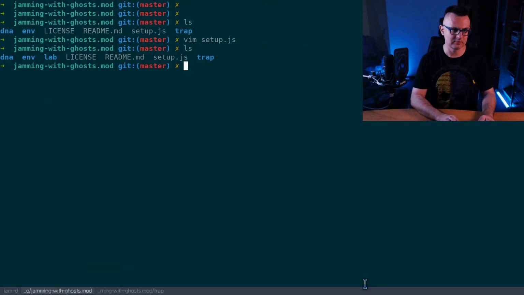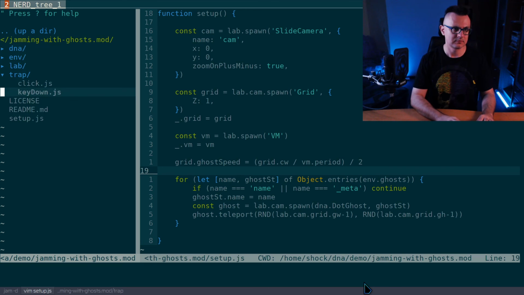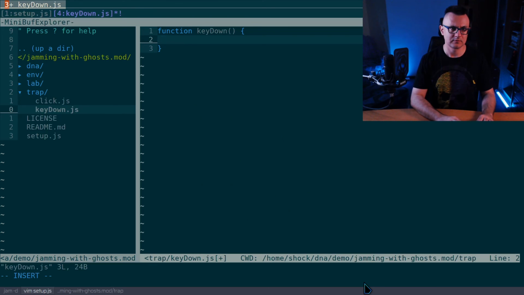Now we need to close it. It's too many. Key down is gonna be key event, and we need to switch key event.